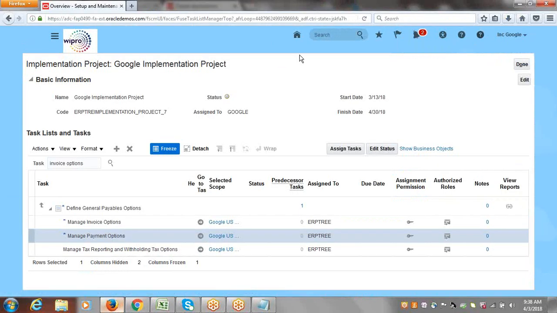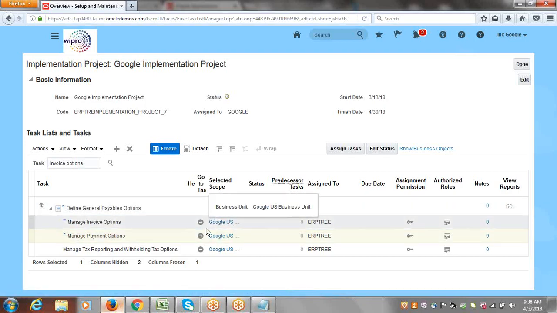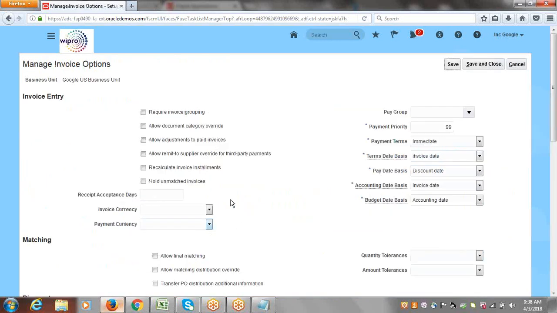See, when you set the payable options or financial options in EBS, you go to those screens, the forms, and there will be an LOV. You have to click on the LOV and select. Here also, the system is taking it from scope. I'm going to invoice options already; for whichever BU I want to set invoice options, that is already in the scope. In EBS you select from the LOV, right? Correct. It's selected here, and if we have more than one BU, then we can change it. Yes, exactly.